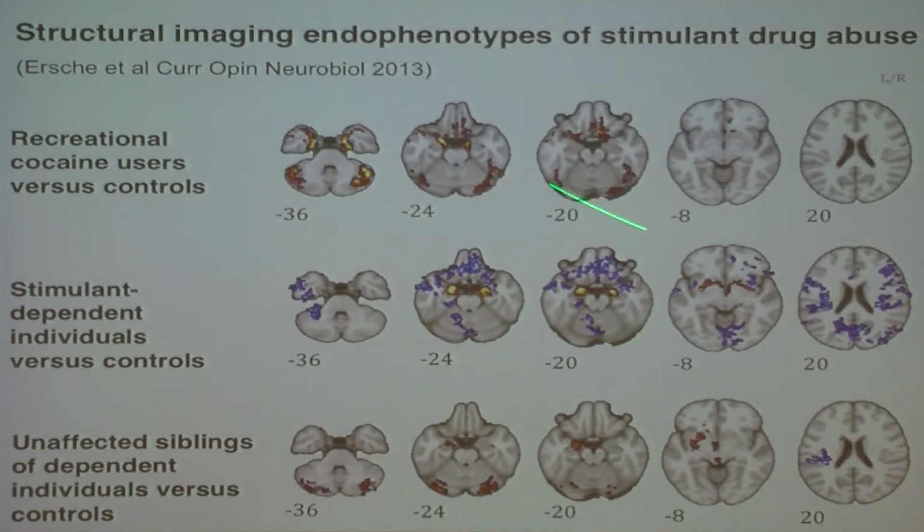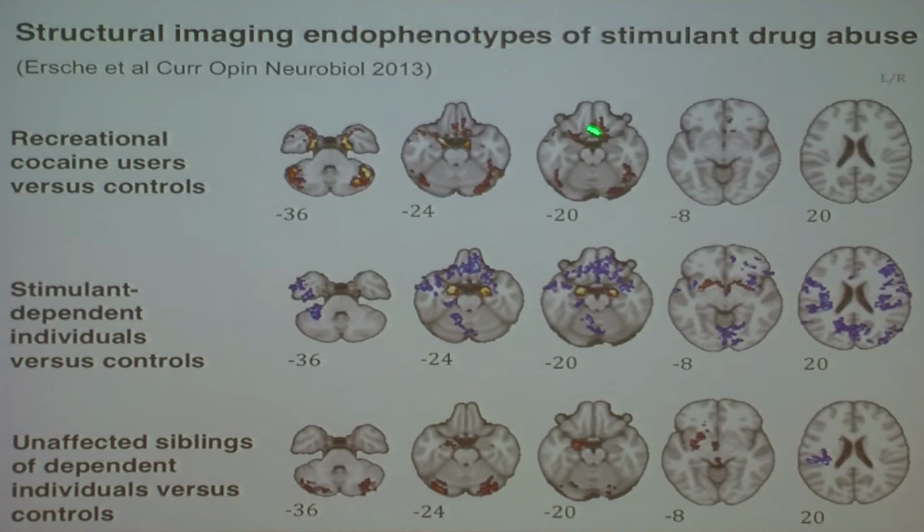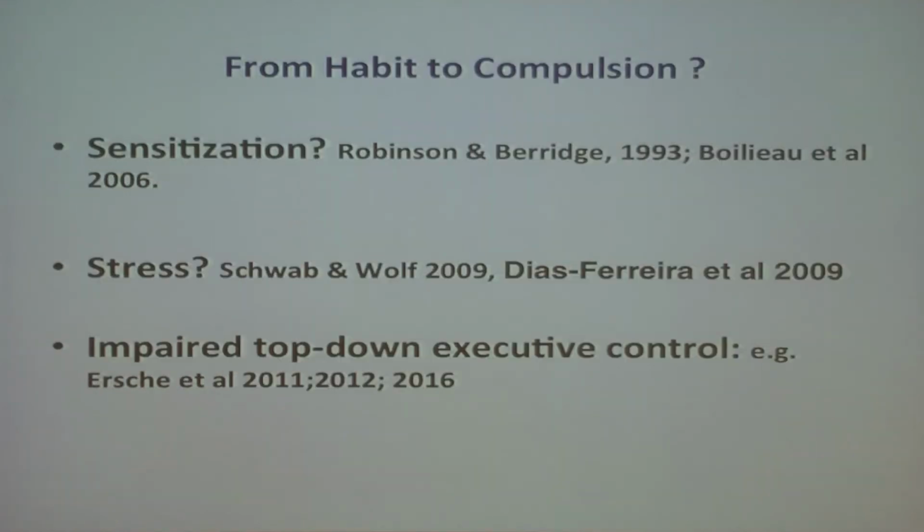By contrast with the recreational cocaine users, these often have thicker frontal lobes. So this may be a resilience factor to prevent these individuals from becoming addicted. They hold their jobs down, they're very smart, they're taking a lot of drugs, but they have thicker frontal cortices. The unaffected siblings, remember the endophenotype study, even they have some evidence of increased putamen and caudate and amygdala size and grey matter, suggesting a propensity to use the habit-based system.